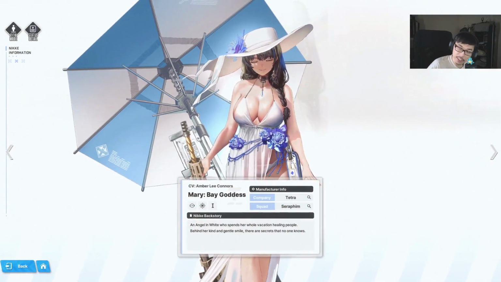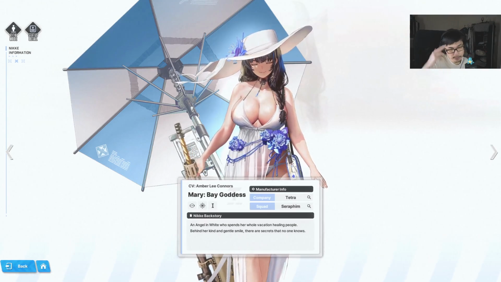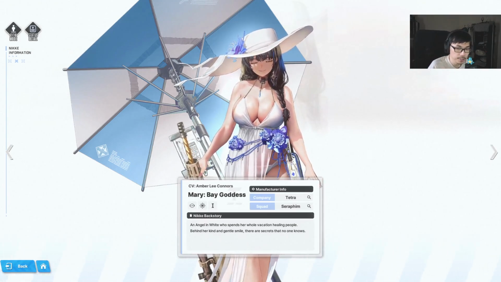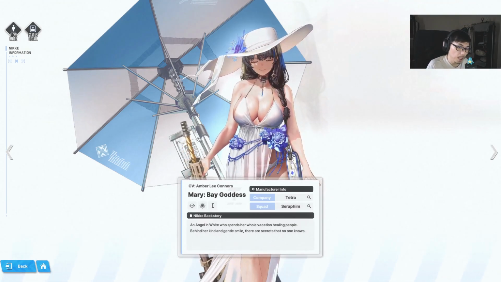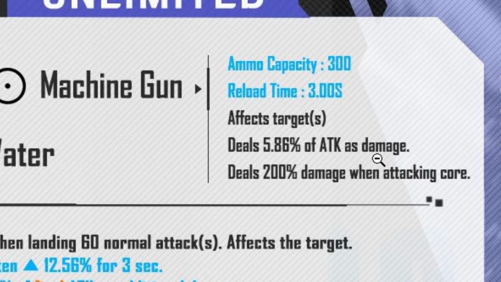But in interception, as far as I know, Blacksmith and I believe Chatterbox, if I remember correctly, there are 2 fire bosses. Yeah, she's going to be a pretty decent one for new players as well. So right now you can see this is going to be something very important. Armor capacity 300, reload time 3 seconds. And you can see she does 5.86% of attack as damage.